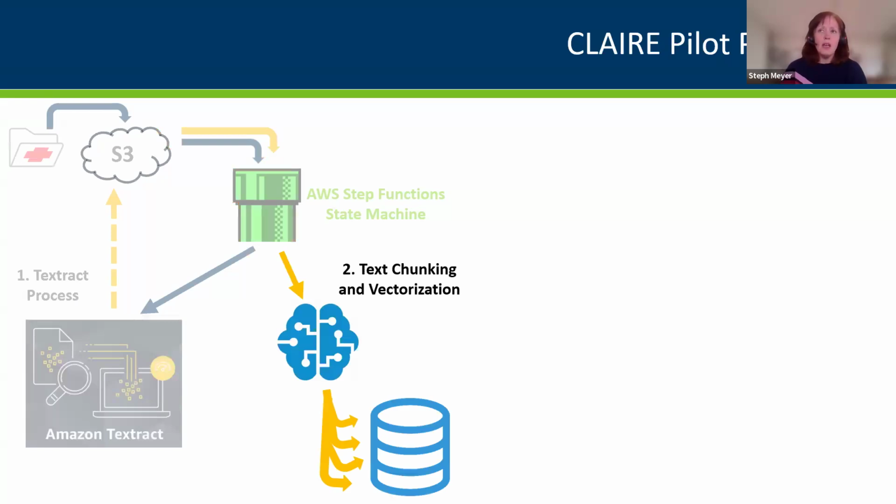And from there, we move into text chunking and vectorization. This is a piece that at least I was unfamiliar with when I started the project. I think sometimes it can be a confusing concept, but what we're really doing is breaking the extracted text into smaller text chunks. In this case, we used Amazon's large language model, Titan. These chunks of text are then converted into vectors, which are just numeric representations of text using embeddings. I'll talk about an example of this in a minute. But this is really a key part of semantic searching. We're not doing keyword matching, but we're doing concept level matching.